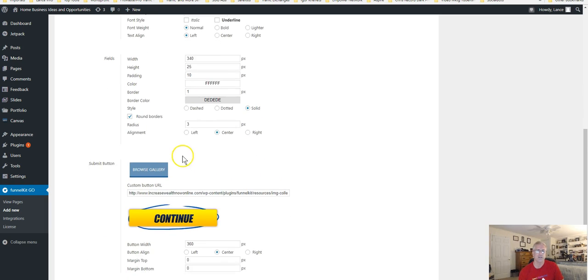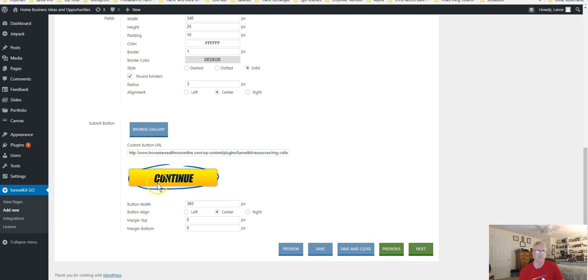So then you come down and you can go ahead and add a button here, because this is the system you're using for the page you're building. You just needed the opt-in code so that when they put their email in, it will go over and drop into your list that you've created with that opt-in form. But you're really building what it's visually going to look like here in the capture page builder that you have.